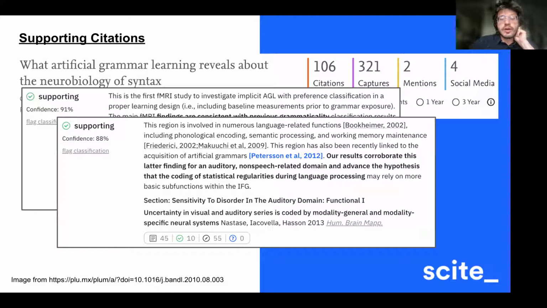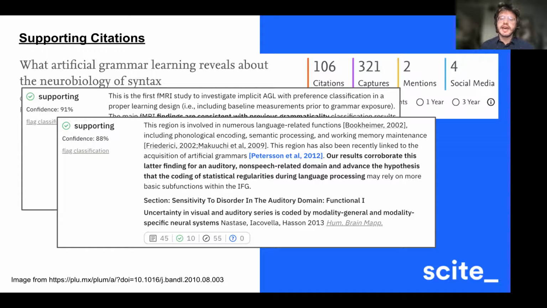And so getting back to this, we might have multiple supporting citations that show that a specific result in this paper is a strong result. And so the claims that are made in this paper might not only be interesting for us to read, but also to cite and use as supporting information in our own work. And what you see here with these supporting things, I'll go into over and over in this presentation, but this is really what it looks like in Scite.